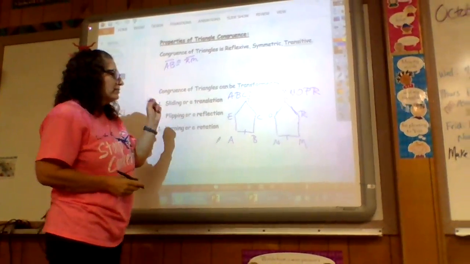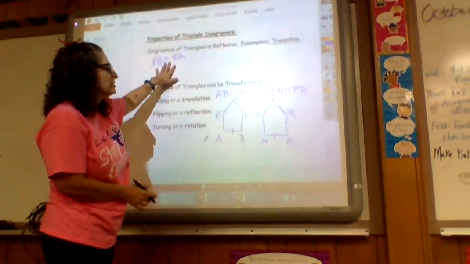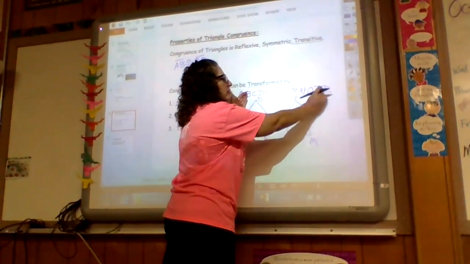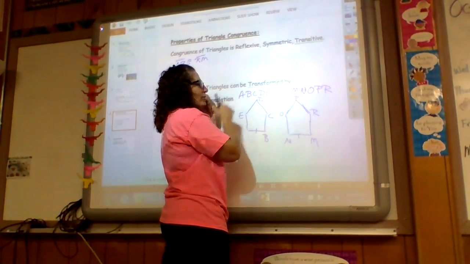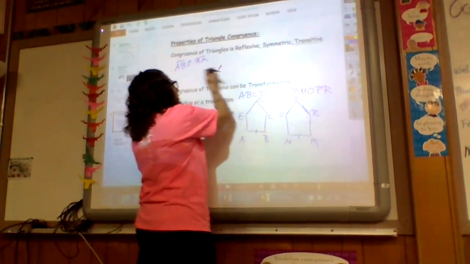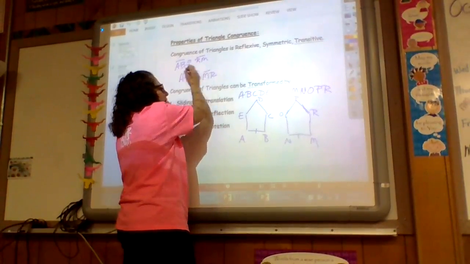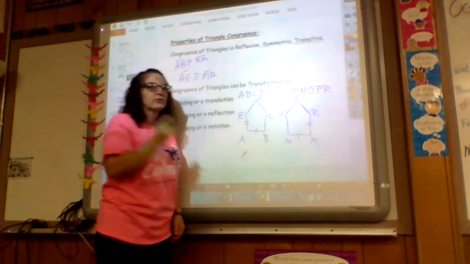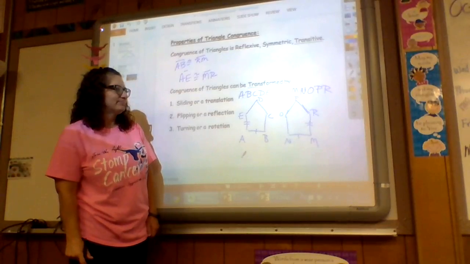Okay, so my ultimate goal here is to get all 5 sets of corresponding sides. But I want you to see that you don't have to get them from your picture. You can always get them from here. So AE corresponds with, now it's better on my picture, MR. AE is congruent to MR. And we'll do tick marks here and here. 2 tick marks because they're not the same length.